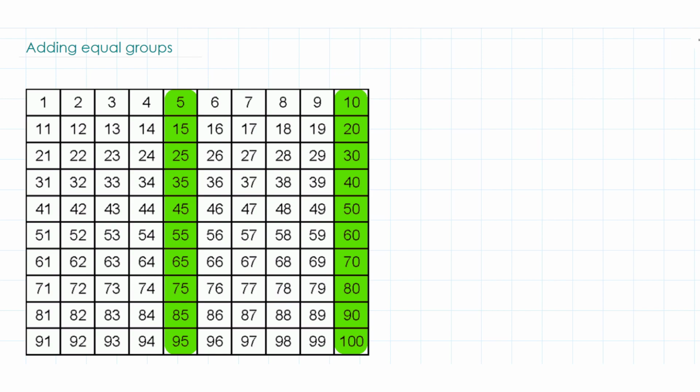Very well done. Did you find counting back a bit trickier than counting forward? It is a bit trickier. So make sure you keep practicing that at home until it becomes much easier for you.